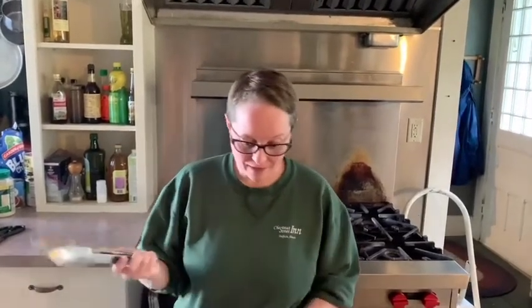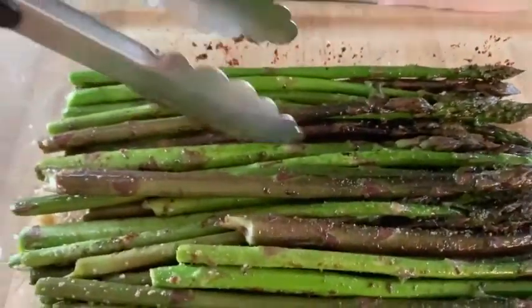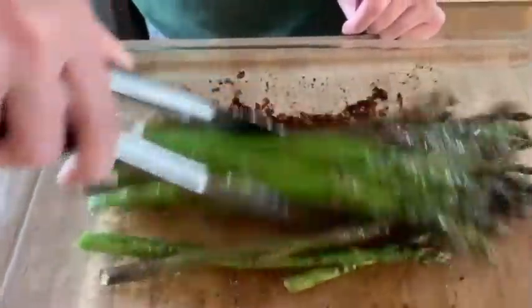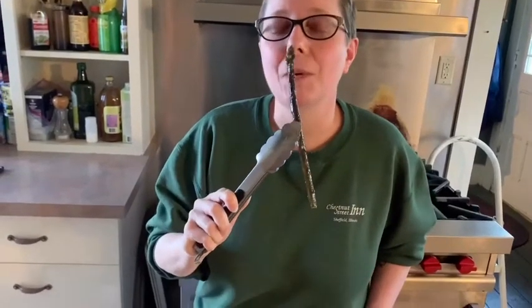Hey guys, so the asparagus has been roasting, just came out of the oven, and actually a couple of the purple ones still stayed slightly purple — they're kind of maybe brown, but they didn't change colors like they usually do quite so much, which is awesome. You can see they're cooked through, but they're not mushy, which is fantastic. I'm going to try and eat one without burning myself — that's one of the purple ones. I can smell the sesame oil, the parmesan, and the balsamic. It's asparagus crack. Oh my god. Look at the inside — can't see it in the camera, but I don't care, I'm just eating it. Bye.